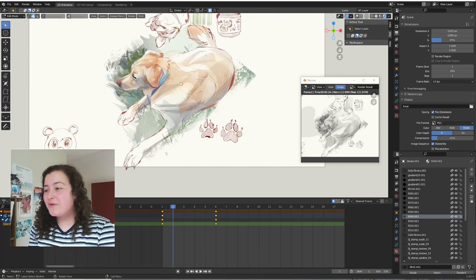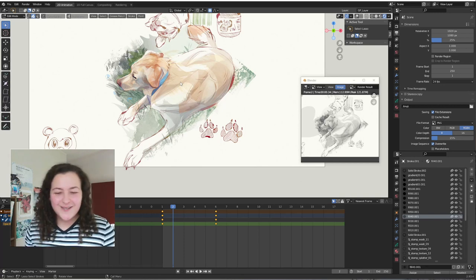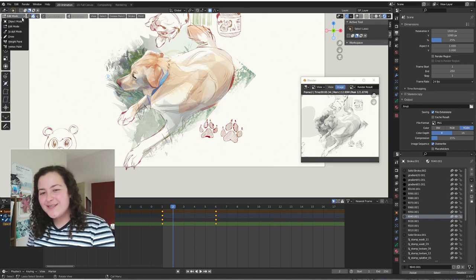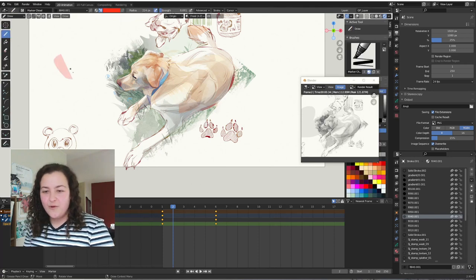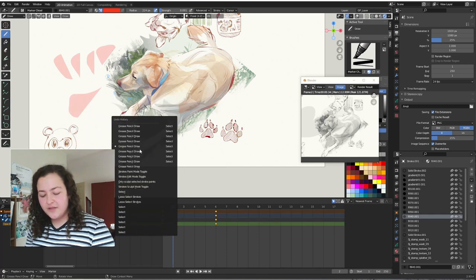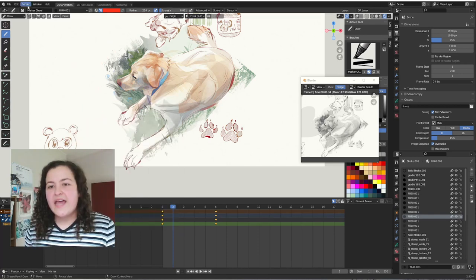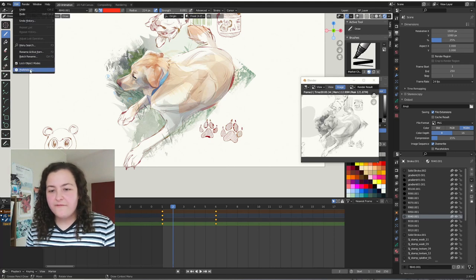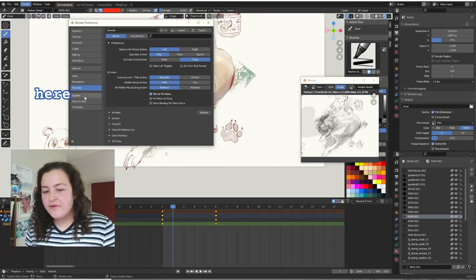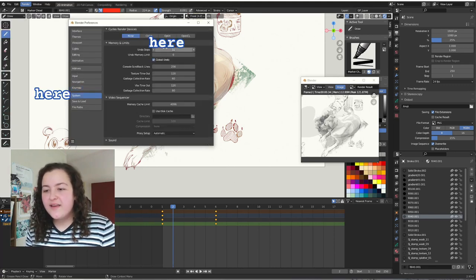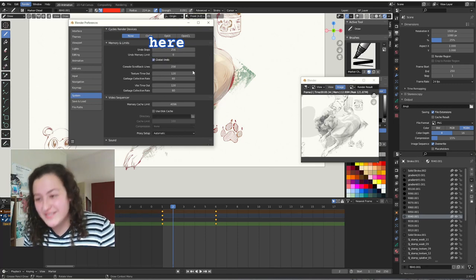And what's also really cool though, is that using our shortcut D to turn off overlays does not count as an undo state. And of course, it also works in draw mode with adding new strokes to your scene. And you can see if you really want to keep them or not. And then in Edit, Preferences, System, is where you can modify the number of undo steps. You can go crazy up to 256.